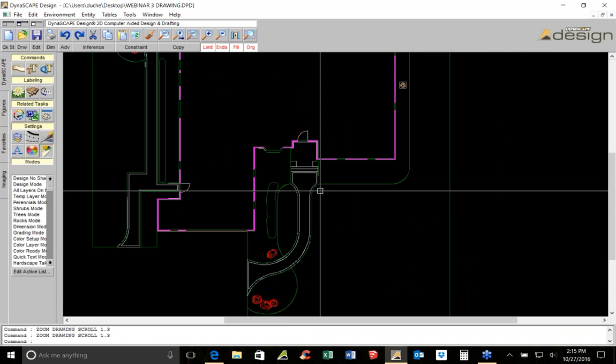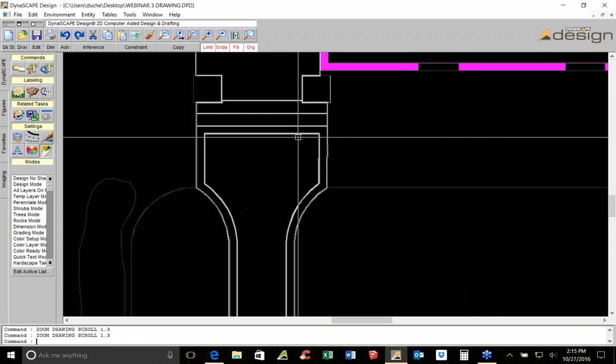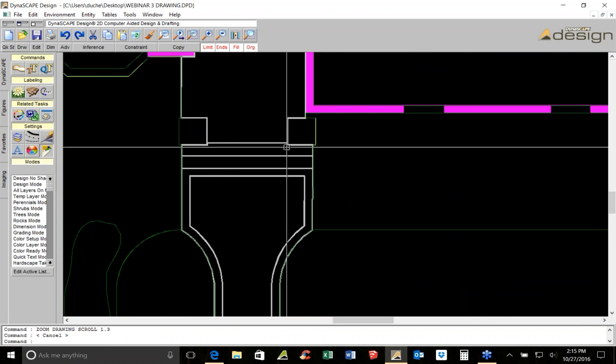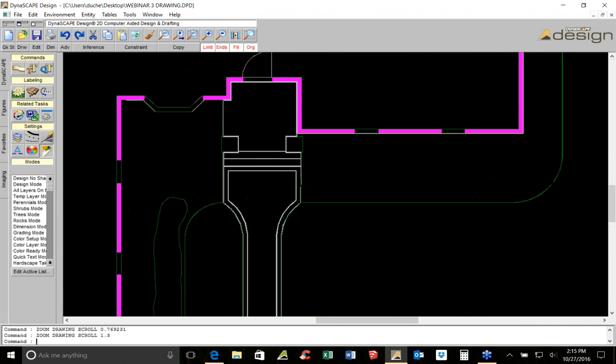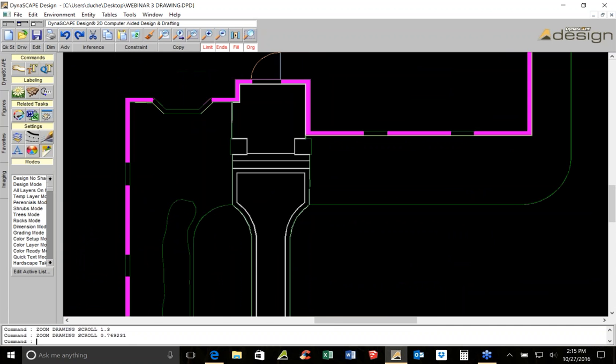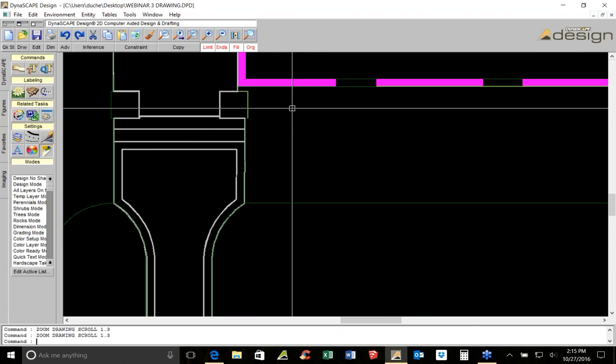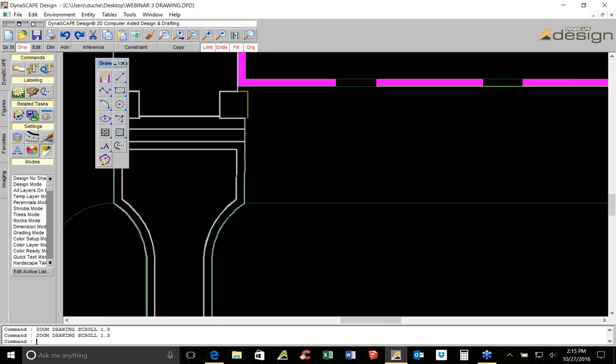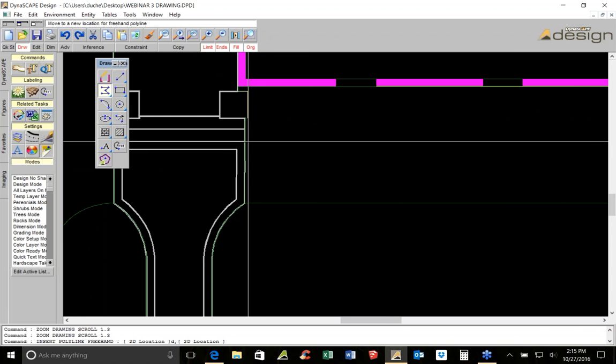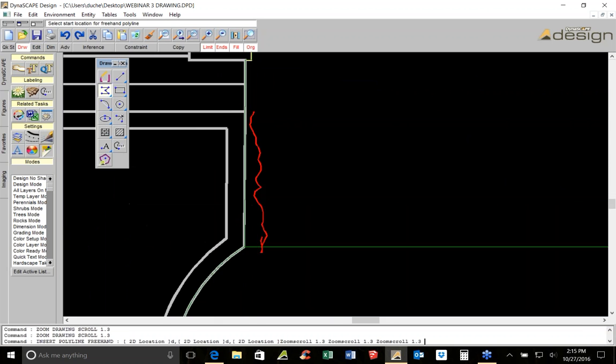So if I were going to lay this job out, and let's just pretend that these steps are here, I'm going to want to tell my crew simple things like how far it is. Let's just grab a little squiggly tool. We want to show them how far this line is out.